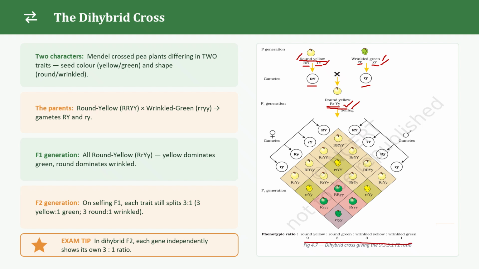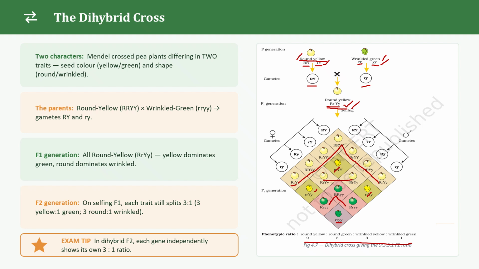Can you see all these things? Yes, this color, all these 9. Now, round is dominant over here, and also yellow. They are round yellow. Yes, and this one, 2, 3, how are they? They are wrinkled and yellow. And these things, this pink one, 2, 3, how are they? They are round and green. Yes. And this only one is the wrinkled green.